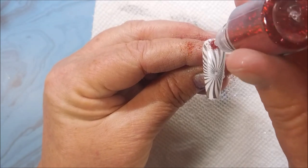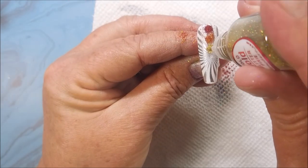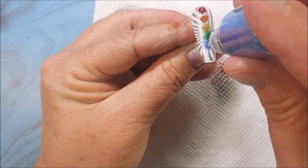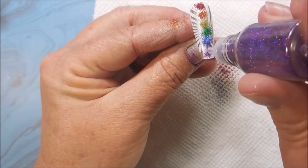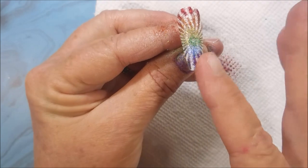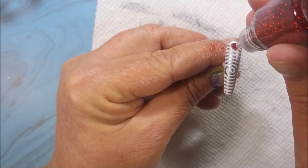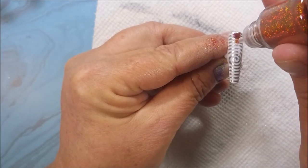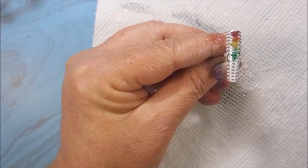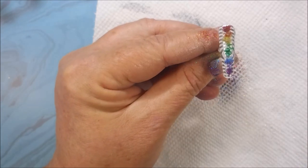I'm just getting that glitter all over me — look at that, y'all. It's okay though, I'm washable. I am not dry-clean only. So here we go — I love these little bottles. This stuff just comes out; you tap and it's just beautiful. I get out just what I need, and there's not very much waste. I've had these for a while and I still have lots more to play with. I'm just tapping it in and then setting them off to the side to let them kind of jellify a little bit, let that glitter stick down to the sticky stamping polish. I'm actually going to let them sit for a while — I go unload the dishwasher or something and come back and then brush them off. Just give it a little time.